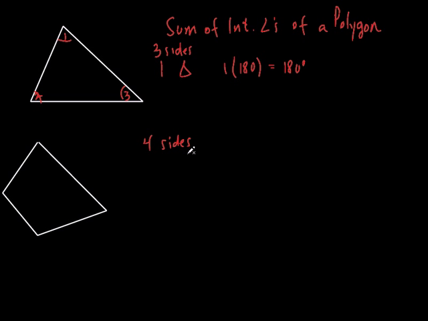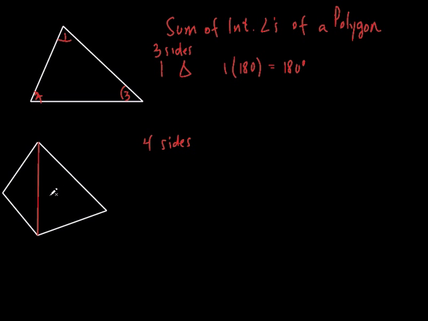Okay, so if I have 4 sides, I want to find out how many triangles I am going to get. Well, what does that mean? What I have to do is draw a diagonal. Up here, I couldn't draw a diagonal, so there was just the one triangle. But right here, I can draw a diagonal, and only one diagonal. If you look at it, I can't go to here. Where do I go? I go here, and I can't go anywhere else. So that would be the only diagonal that I can draw.